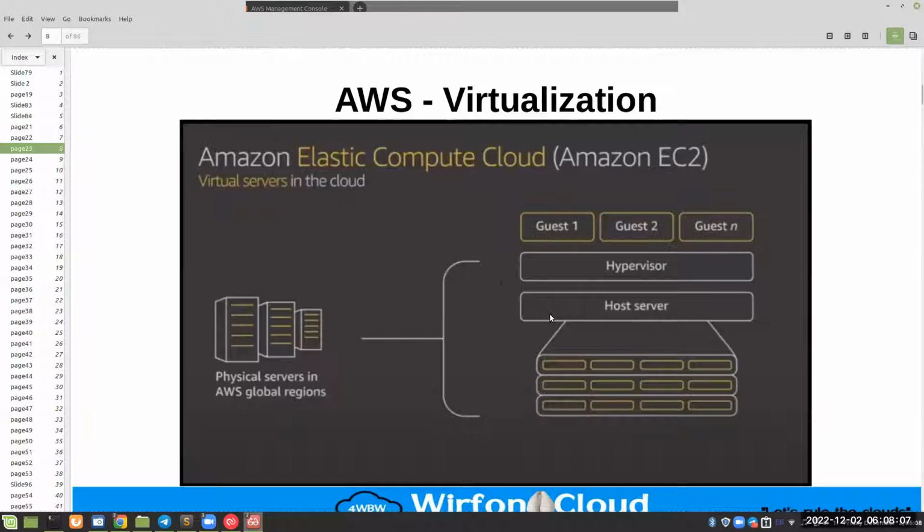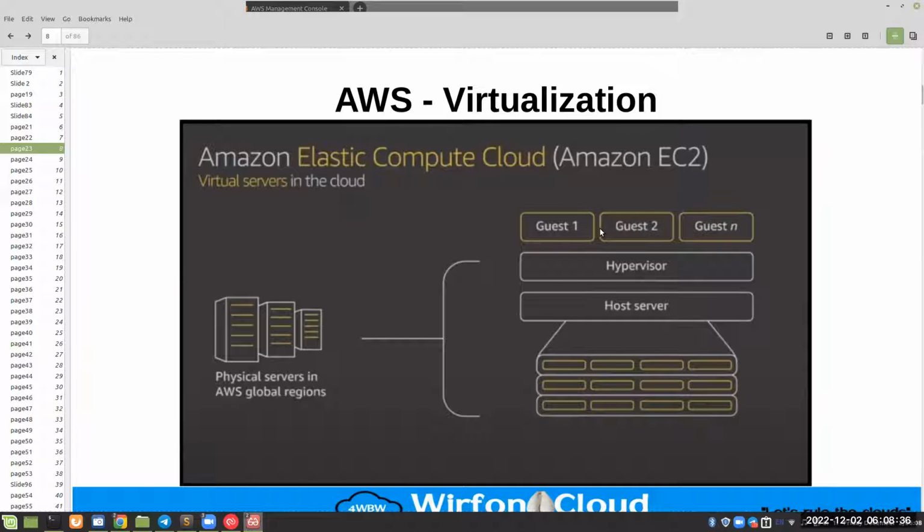Okay, if you look at this diagram, what's going on? You always have AWS data centers, and in those data centers you find a host server. That host server will always have a hypervisor, which is like the host operating system. Because you have these big hosts sitting in data centers, it is on these hosts that you are able to install guest operating systems.